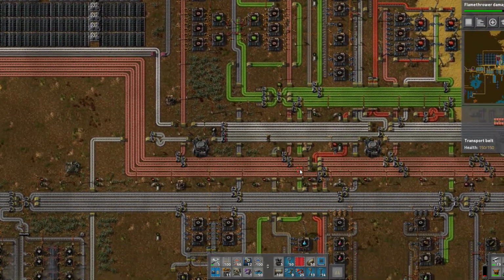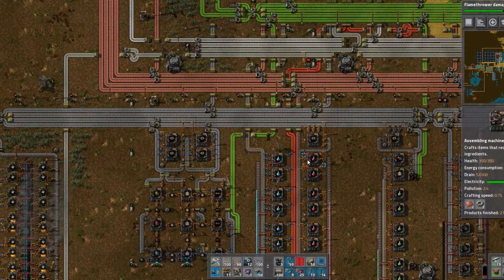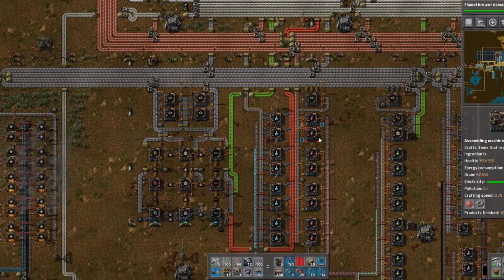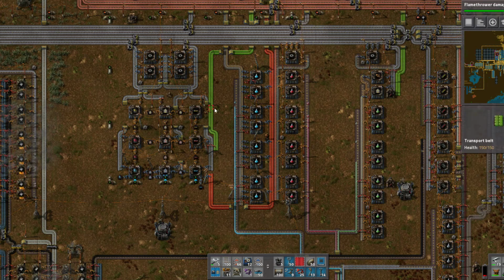Then down here we got the beginnings of our science. Excuse me. So I started with red, and if I remember rightly, my labs were here, just going down here. And I gave myself a bit of space so I could expand this if I wanted to.